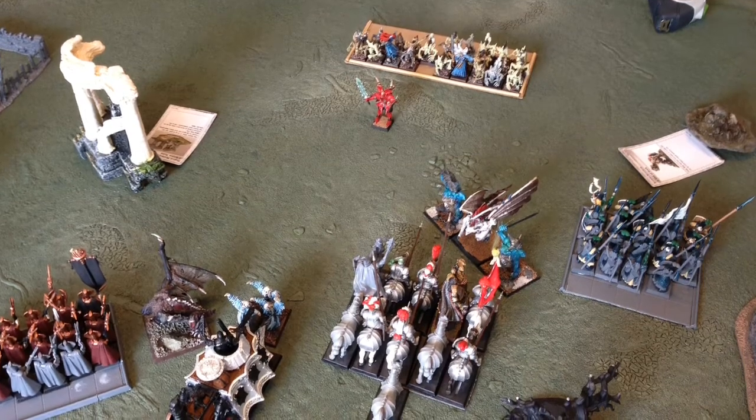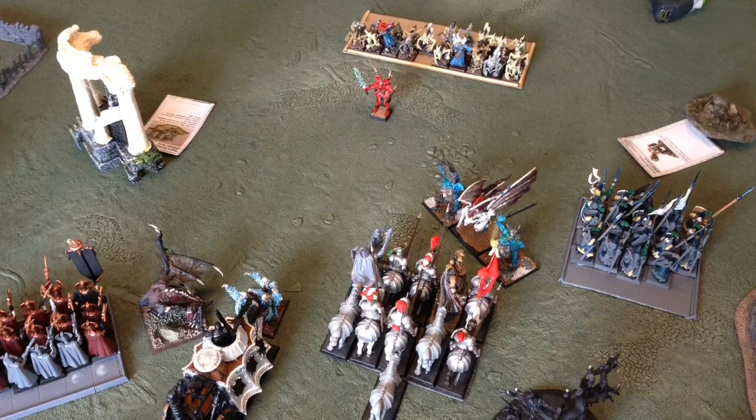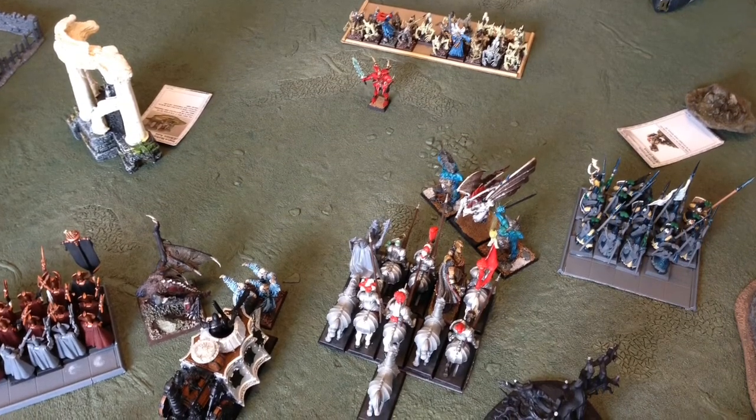The Spirit Hosts charged out from behind those ruins to tie up the steam tank, and the Vargulf moved over to try and hit the flank of the Phoenix Guard.